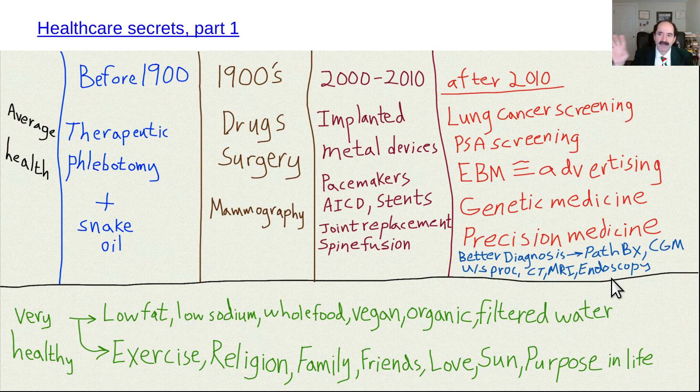In general, things that are computer- and tech-related tend to improve. A lot of the other stuff has not really improved — the center of the paradigm is still drugs and surgery, especially drugs. A lot of times people get hung on the idea of standard of care when they're not even aware there's something actually better called optimal care. Standard of care has to be something you can standardize — including for intoxicated, unconscious, or demented people. Whereas for an individual who can participate in their care, sometimes optimal care is much better.